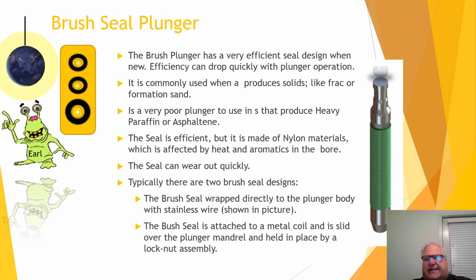Here's our brush plunger. Again, to recap, they have an extremely efficient seal when they're brand new, typically, but that seal quickly disappears as it wears out. I would never use those plungers in paraffin or asphaltene. These things will just bung up with a bunch of paraffin, come up to the lubricator and stick in the lubricator, or only go part way down, and then you get some fast plunger arrival. So paraffin and brush plungers are a definite poor mix, and they typically don't maintain that seal for a long time. So that's a recap on that.